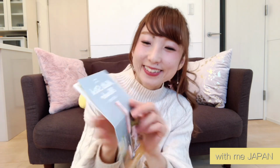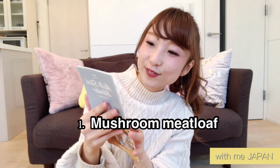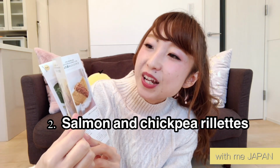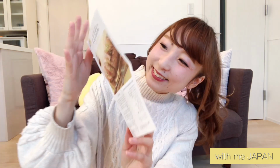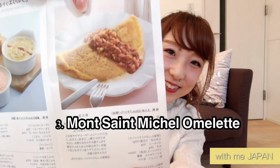Yes, recipes for the blender. So I can make mushroom meatloaf. It's like a hamburg loaf. Oh, looks yummy. And some rillettes, salmon and chickpea paste. Very good maybe with white wine. And so, Mont Saint-Michel omelette. Looks gorgeous. And what else?